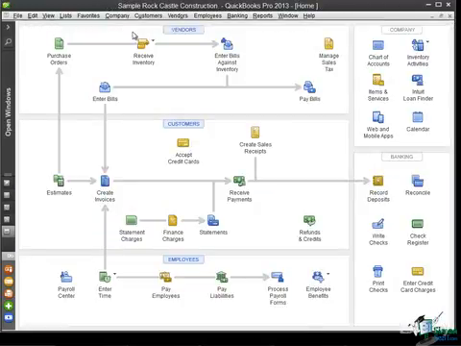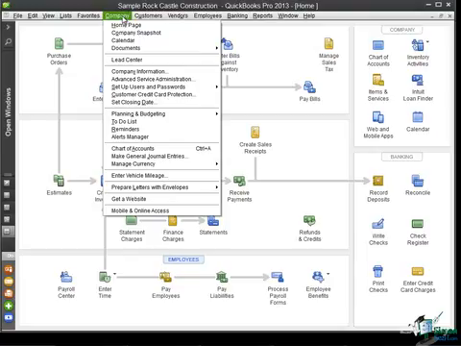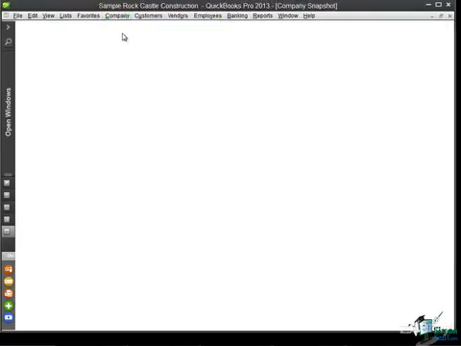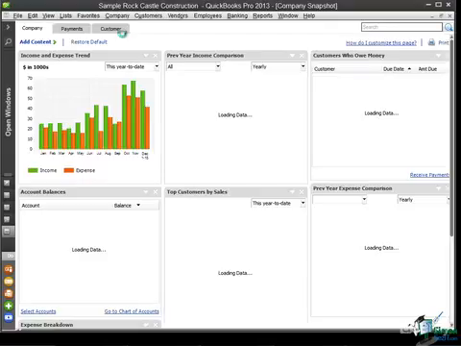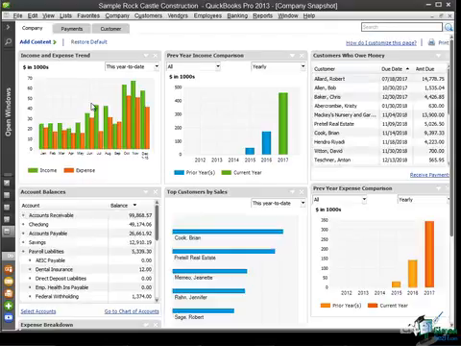Now let's go look at the company snapshot. If you go to company on your menu, notice the second option down says the company snapshot. And this is going to be a very quick way for you to see an overview of how your company's doing. So you're going to be able to see, for example, some charts on the left if you like that show your income and expenses. If you want to look at some reports or charts on previous year comparisons, that sort of thing, you can. All the customers that owe you money, you can kind of see everything that it shows you all at once in a snapshot.